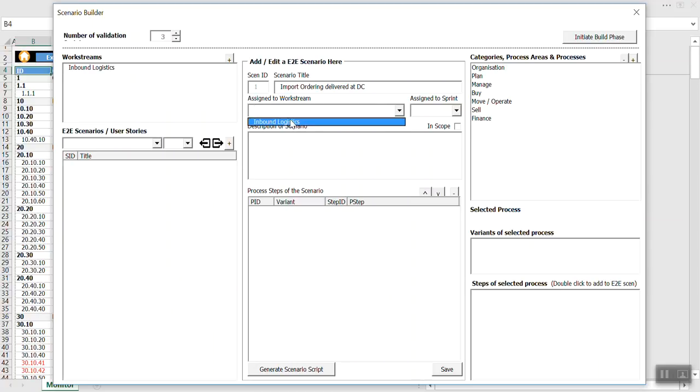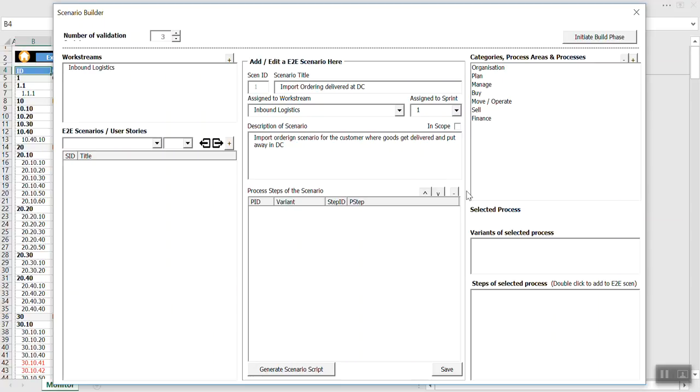I need to assign it to a work stream called inbound logistics, and assign it to sprint number 1, meaning which validation sprint I will execute this in. Some description: import ordering scenario for the customer where goods get delivered and put away in DC. Right, so now I need to start adding the processes.